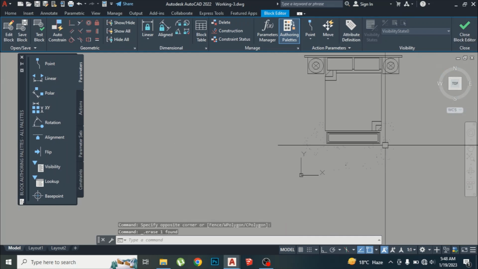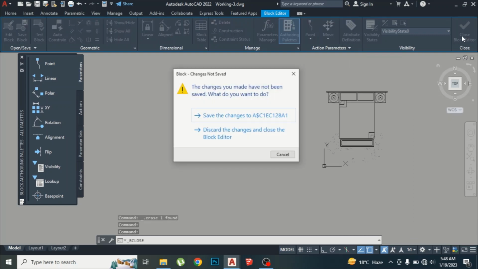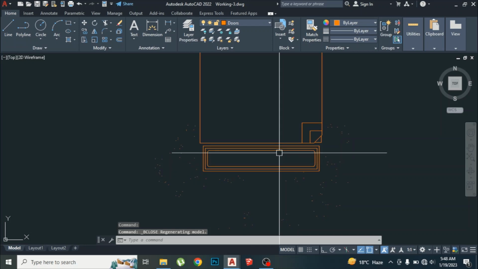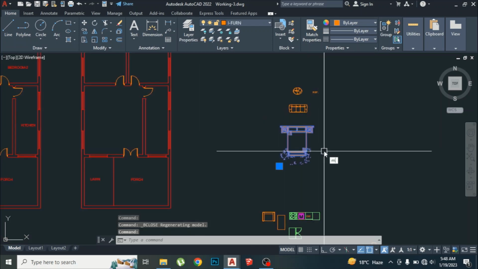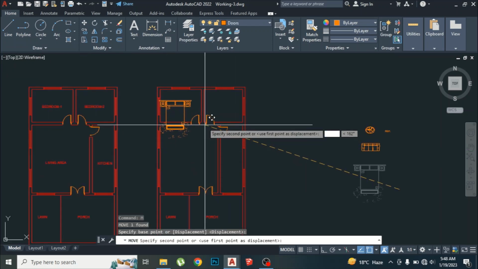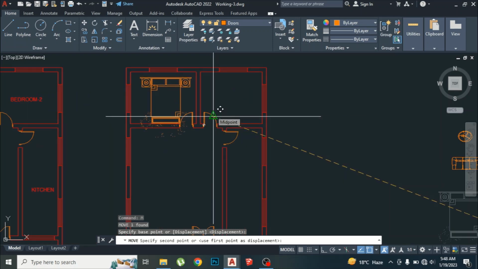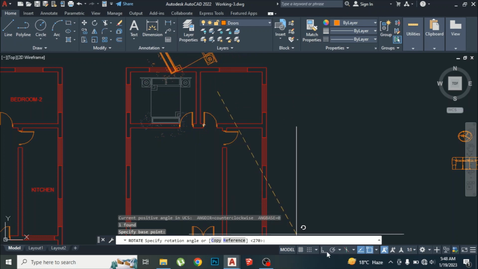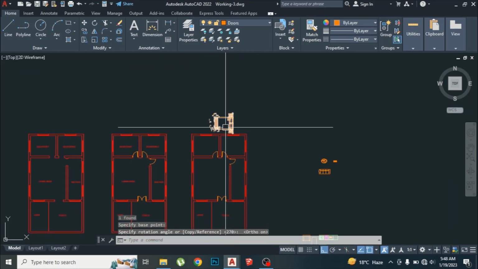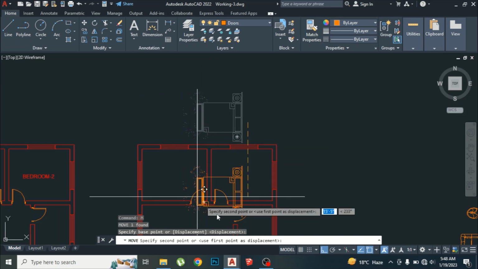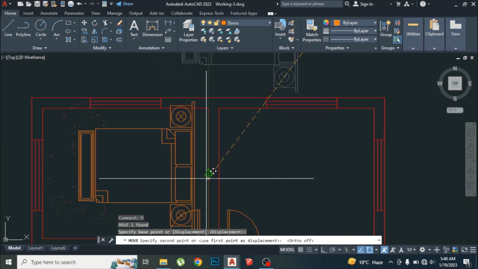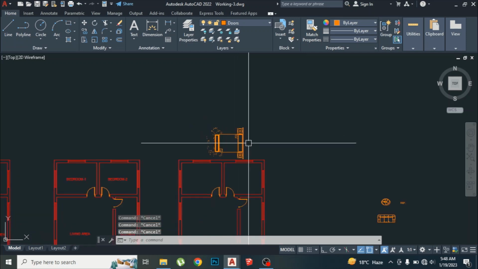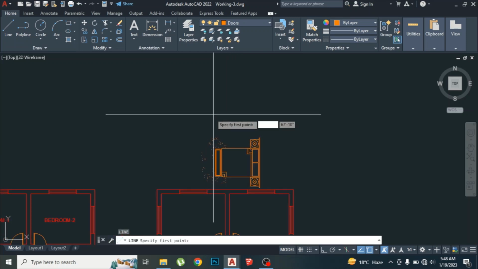When you make changes, you just have to click it and it will automatically ask you about saving changes. Because we had made changes, you just have to move it and place it in its right spot. But I will rotate it, but this one is not according to scale, so we have to first change the scale.